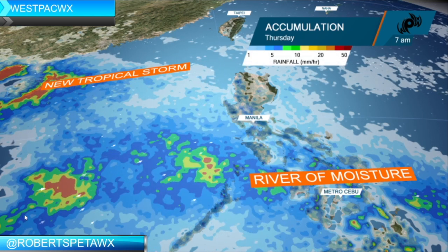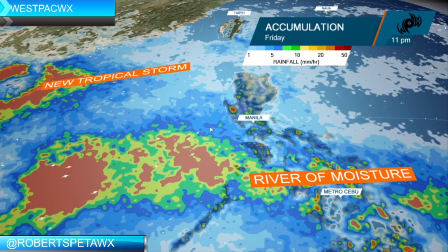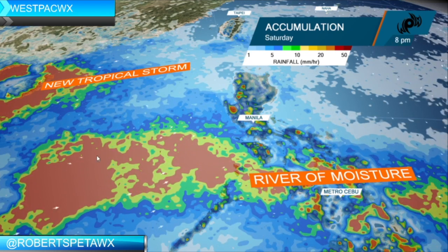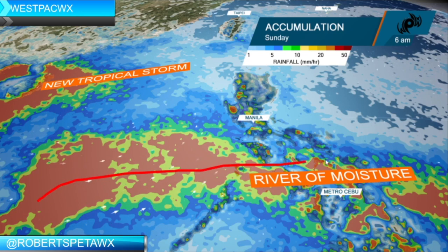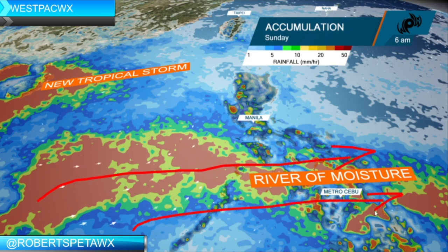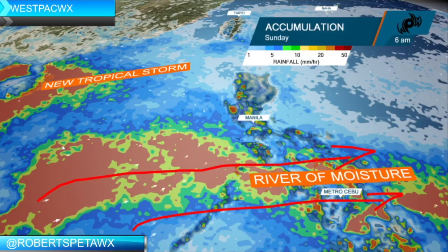That is all, as well as that southwesterly flow wrapping in around the south side of this storm. So if you have been impacted out here, that's really what has been happening. It's associated with our storm towards the west, not directly, but it has definitely done some of that inflow. The same thing goes for areas south of Manila. We have been seeing that flow across parts of Cebu, and we've been seeing some pretty decent storms the last few days there as well. So there's a kind of a 1-2 punch here.